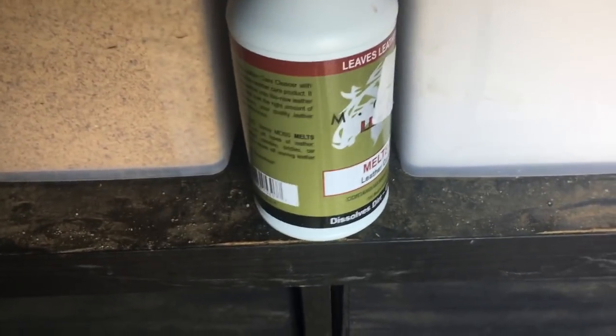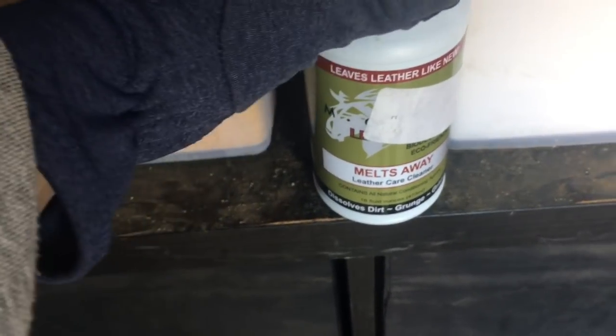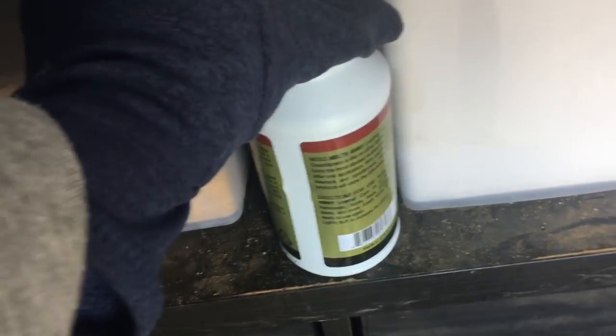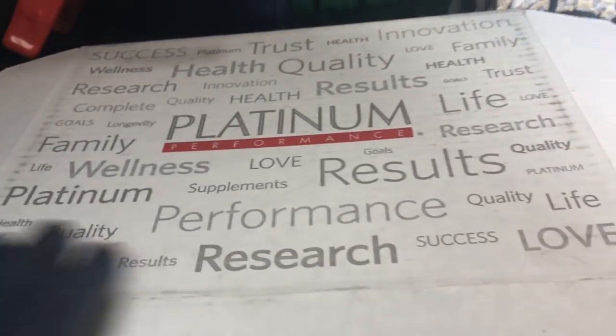I wanted to try it out because I love their bar glycerin so much. This was highly reviewed and given like 5 stars, I think. So I got that to see if it works as good as people say it does. So far it does.